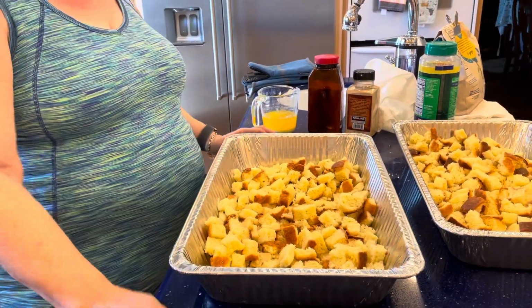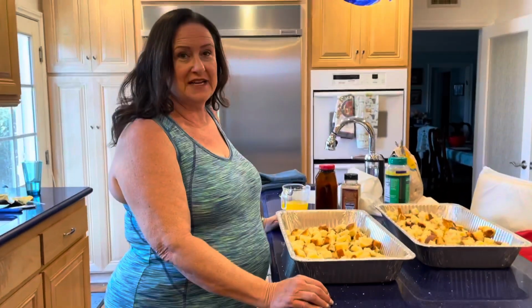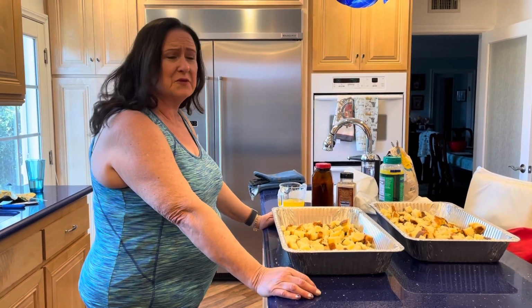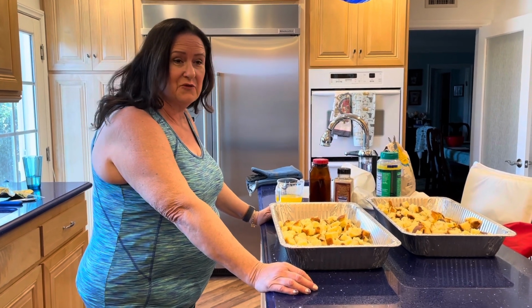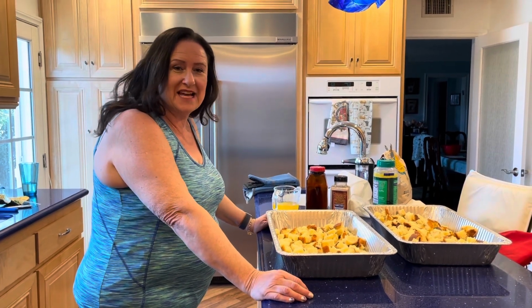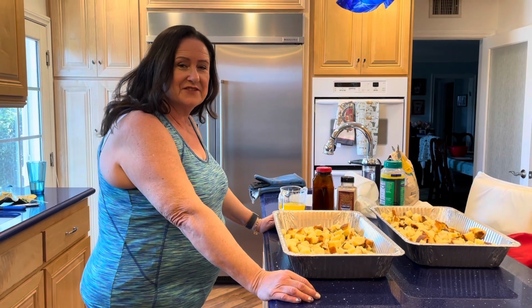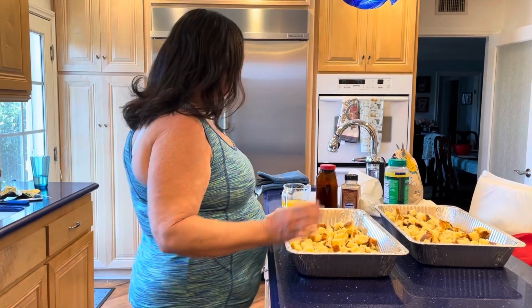Now, do you have to make croutons with brioche? Of course not. It's a pretty expensive bread to use as croutons, but I've just discovered it's really yummy, so that's my current kick. You can make croutons with any bread you want, and you can put any seasonings on you want. This is just what I've been doing lately because we've been eating more salads because it's nice and warm here in Southern California now. So I'm going to show you what I've been doing.